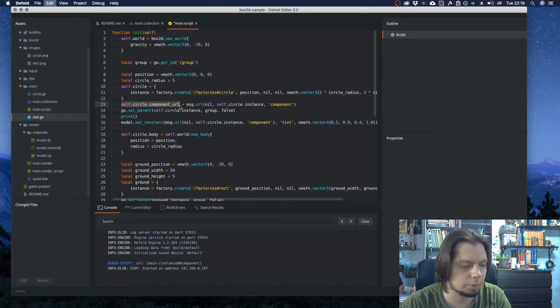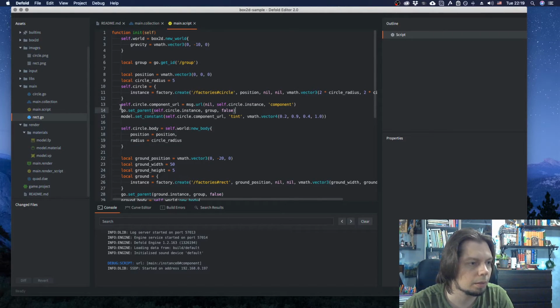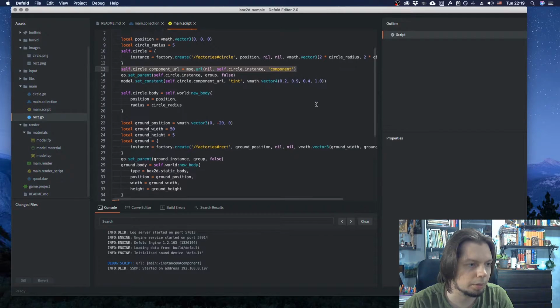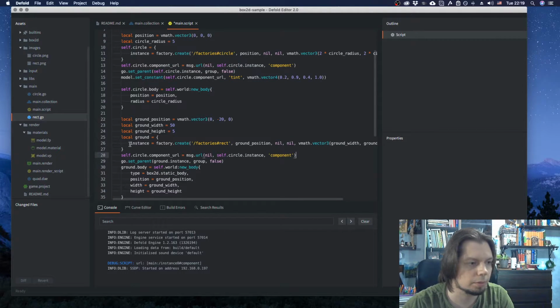Add the component URL to the table. Do the same thing for this ground.